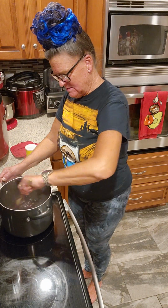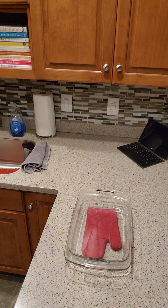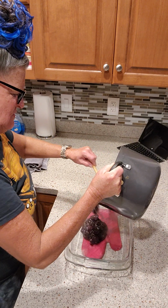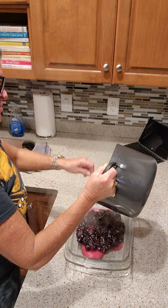Alright. Reach back over here and we'll assemble the cobbler. Oh, we're walking over together. I forgot to pause it. Okay, I'm coming over with the hot blackberry mixture. Let's get that in my casserole dish. Pretty, pretty, pretty.